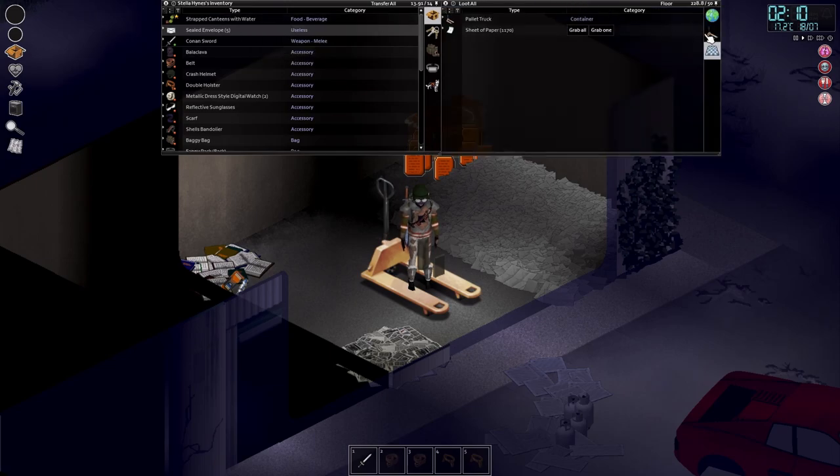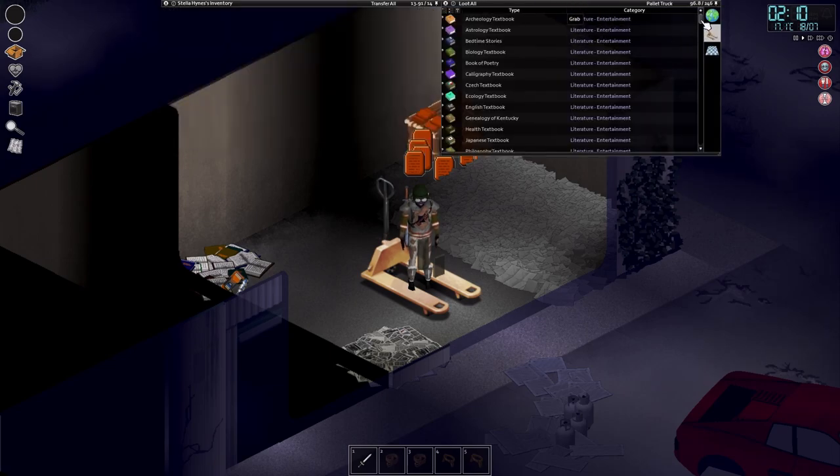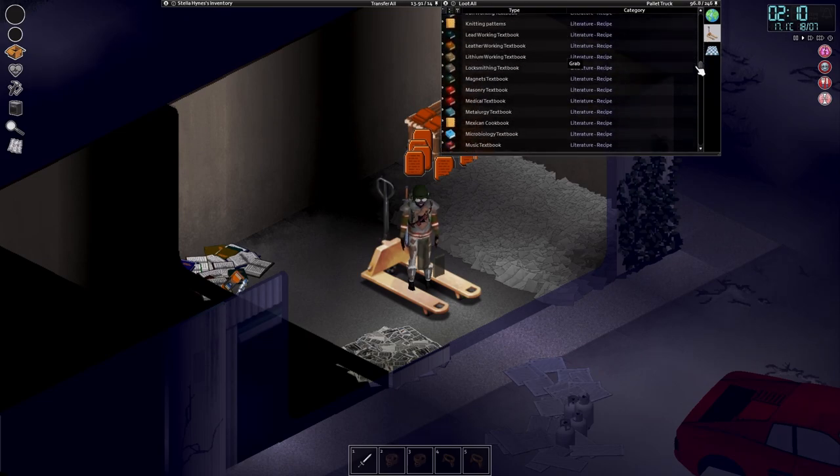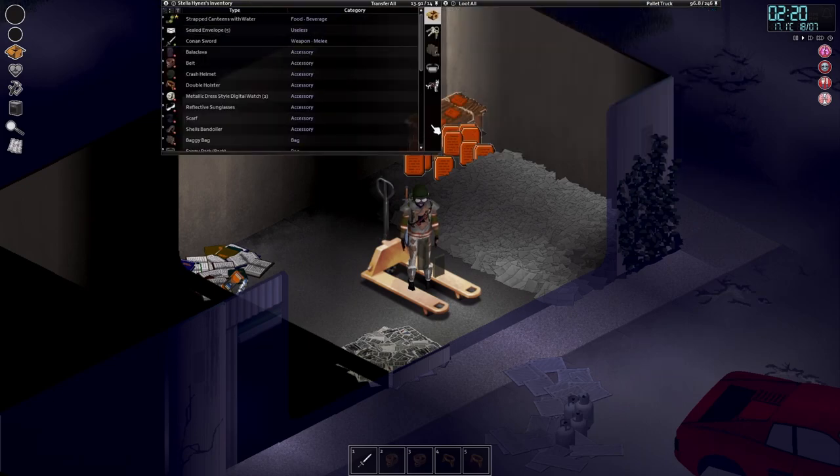In fact, before I go any further, do we have magnets? We do have magnets. Yeah, so the only thing we're missing for the large junkyard would be the steelworking, just to make the pole and the I-beams. Yeah, the girders, whatever you want to call them. Right, okay.